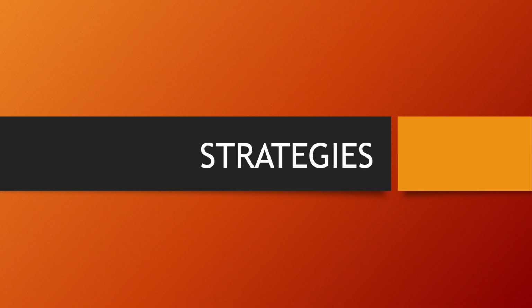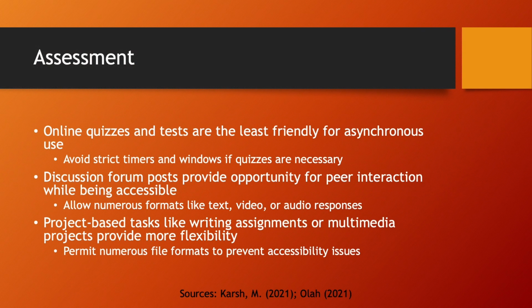Our next topic is strategies. Assessment should be flexible. While Canvas supports timed quizzes, low-speed connections and outdated technology can lead to problems for some students. Consider discussion forum posts and project-based tasks for low-resource contexts. Projects allow students to work offline extensively and only require a brief connection to submit. Focus on assignments that allow for multiple submission types, including mobile-friendly entries and text.